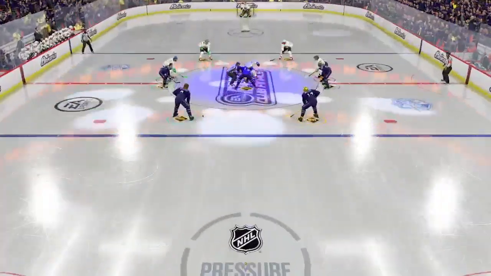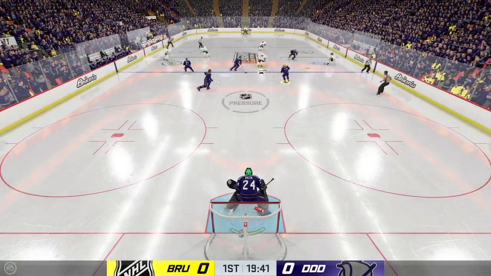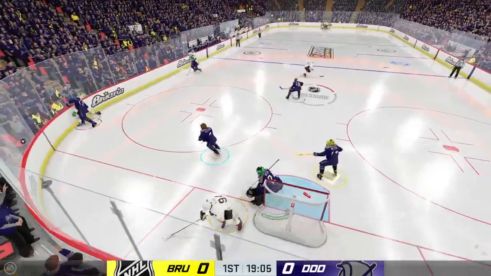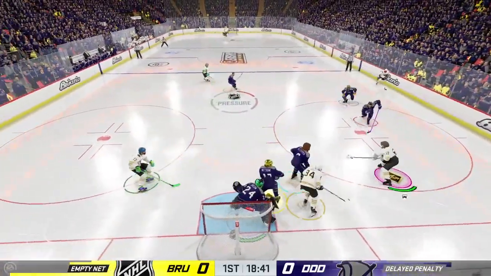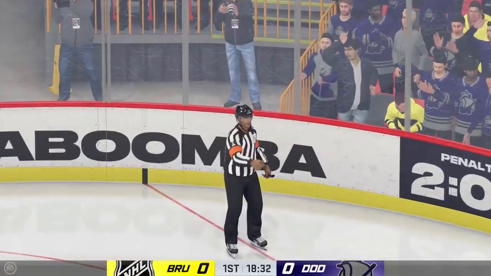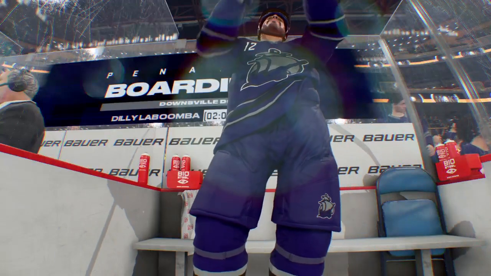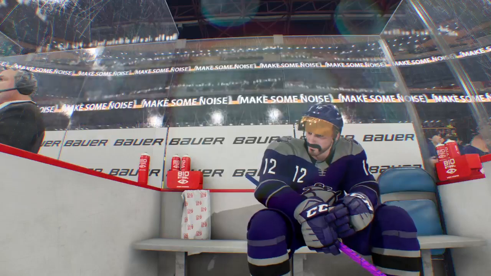I don't flying poke check. You can flying poke check if you want. I don't, though. I want to make the save. Because too often, I flying poke check, either I miss or it connects and bounces to a skater trailing and I'm completely out of position. It will work sometimes, but I'd rather just try to make the save.